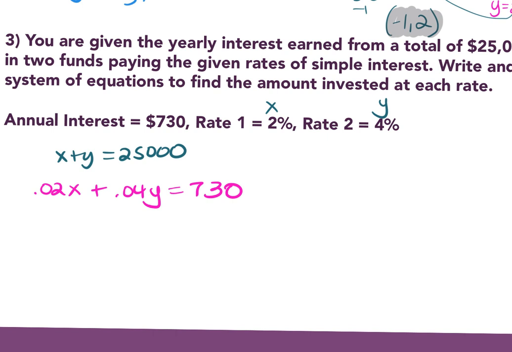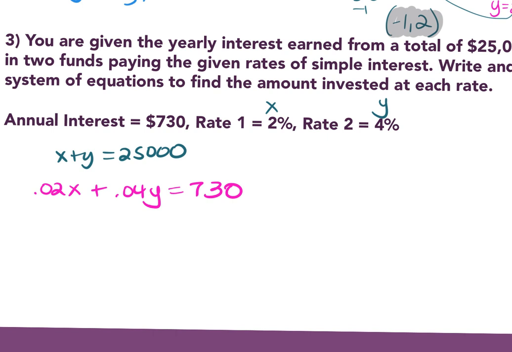Something people do wrong on this quiz is switch these amounts, like $25,000 and $730. You can't earn more interest than you put money in if your interest is not over 100%. So think about the logic behind that, right? Like if I put in $100, I can't make more than $100 unless something is earning 120%, which nothing's ever going to earn you 120%, okay? So make sure that you're careful with those, because if you switch that, it messes everything up after this.